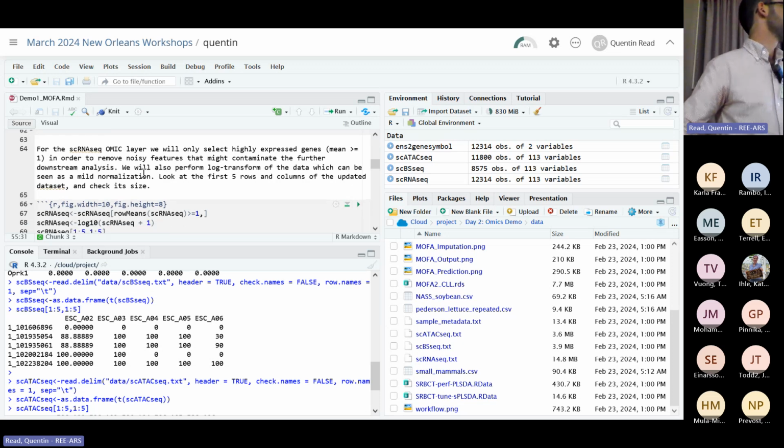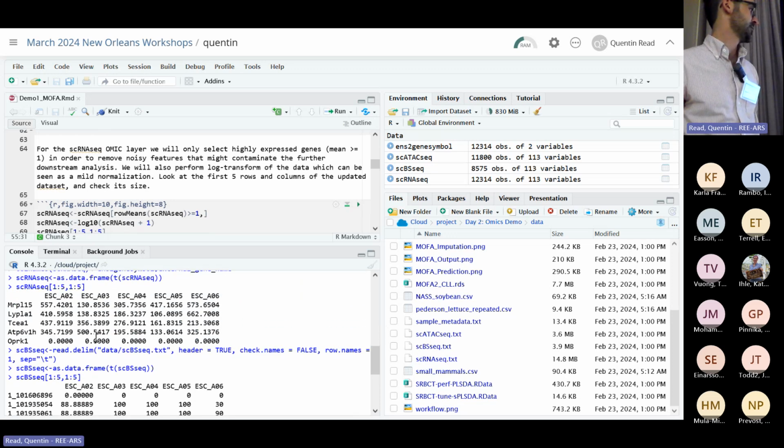Okay, so here's some data pre-processing that you might want to do if you have this kind of omics data. So we're starting with the RNA-seq layer. And that's the first one, which goes from 0 to however much transcript abundance expression there was for each feature. You can see a lot of them have high numbers, but some have zeros, and some of them actually have zeros for most of the individuals.